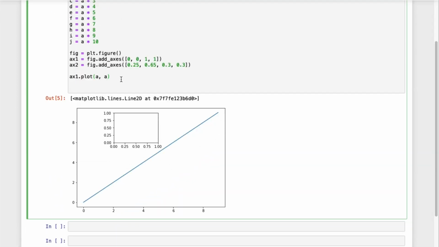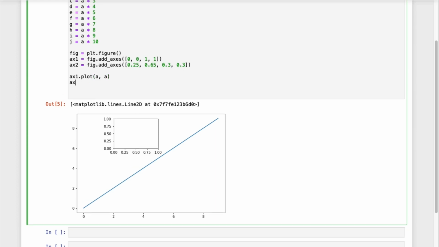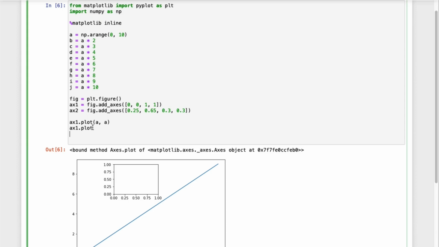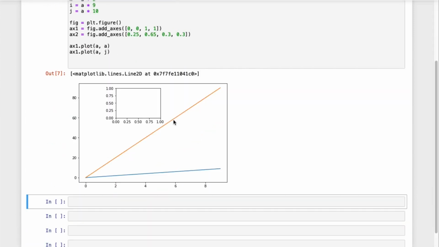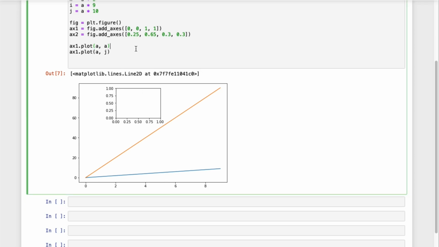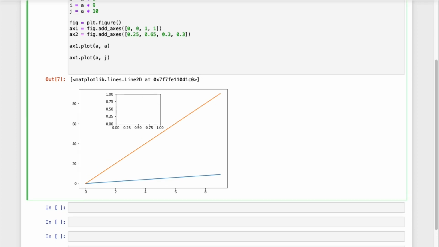However, if I was to put in the final one, so ax1.plot, and my bad, and then passed in the value of a and then j. So right now, if I run this, we will be comparing this line to a and j. And now you'll see that the original line that we had is a lot straighter than it was, and that's because the difference between them has changed dramatically. So now I'll start adding in the other plots to plot all the data on it.